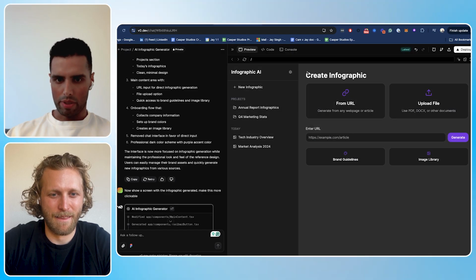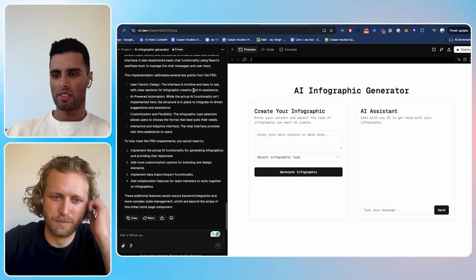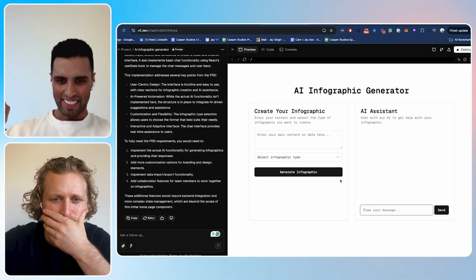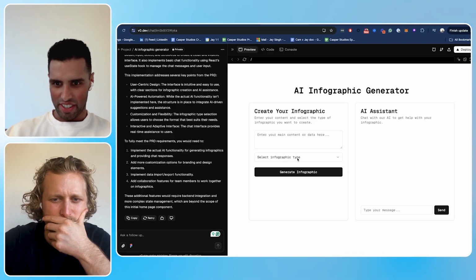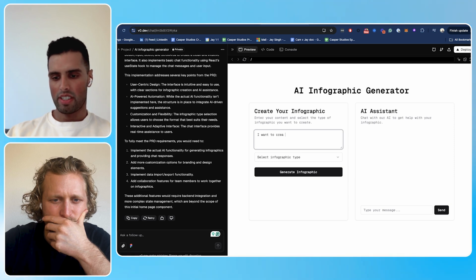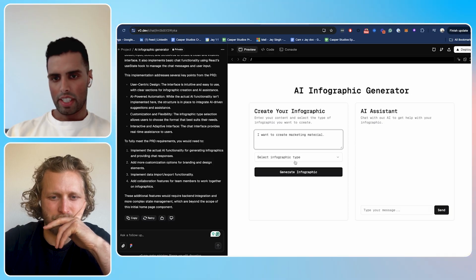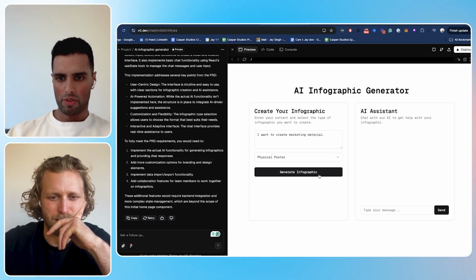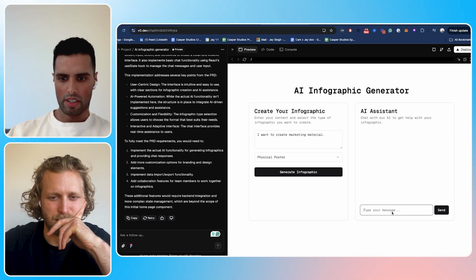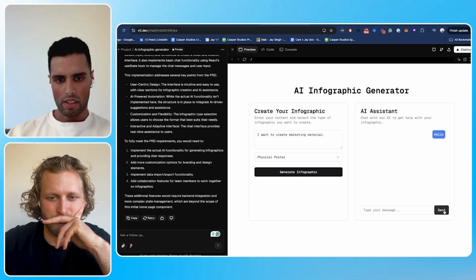Let me show you a good example of me taking this. See, literally, it just completely changed the whole thing. This is interesting. Now enter generate. Let's see, I want to create marketing material. I think what I'll do is I'll show you a V0 and then what ended up happening in terms of Figma to show you the differences.